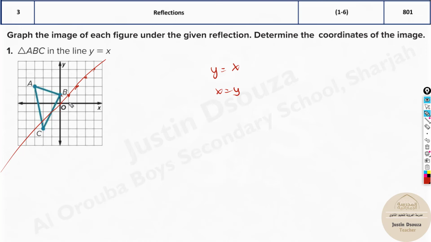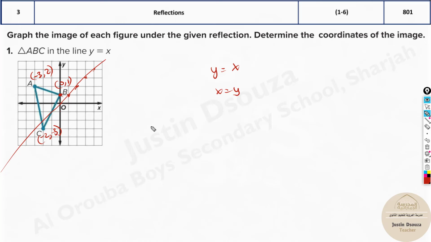Now if I tell you, okay, from here to here, it might be confusing. Whenever you see this line, y is equal to x, or x is equal to y, it's very easy. Just find the coordinates of the points. What is the B coordinate? x is 0. What is y? 1. What about A? 1, 2, 3, minus 3 and 2. And lastly over here, minus 2, comma 1, 2, 3, minus 3. So these are the coordinates, right?